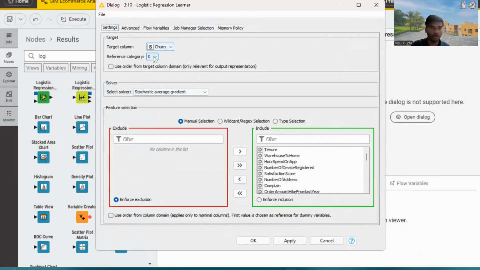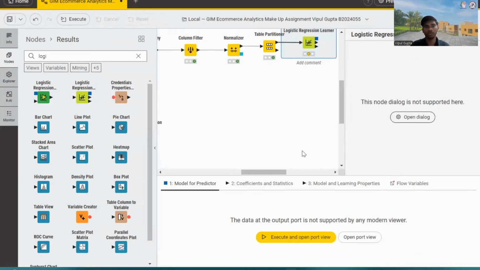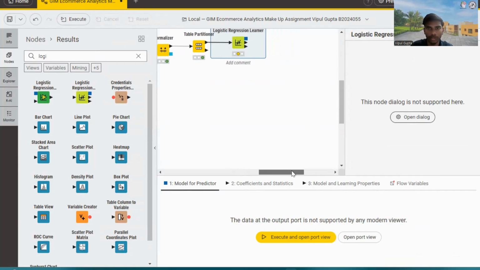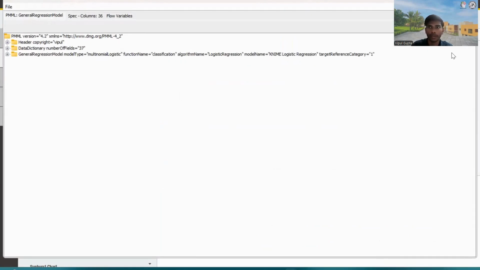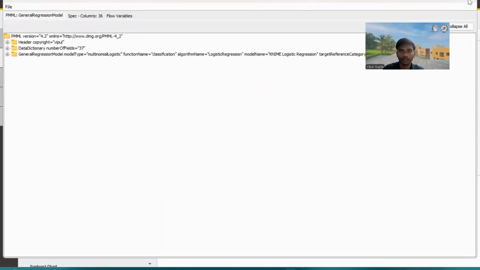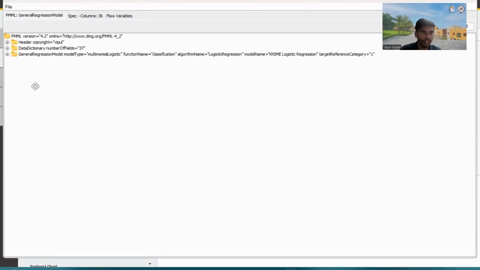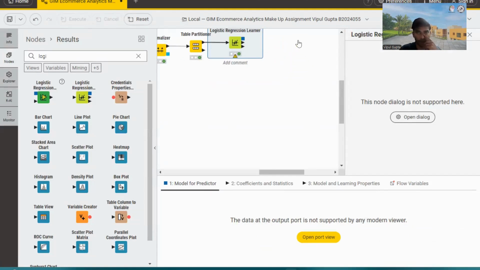Here the target column is shown. We have to select one, because that is the customer who churned the company. So the next one is logistic regression predictor.